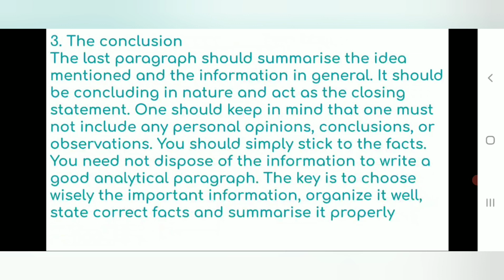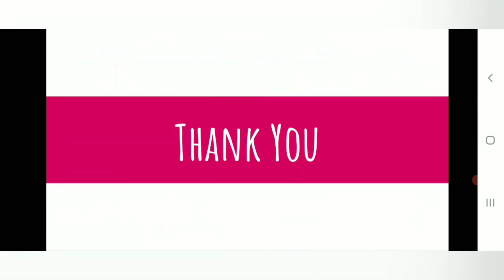And then you have to write the conclusions or observations. Whatever you have concluded, seeing the observation, you have to write it. And you should simply stick to the facts given there only. You need not add extra information to write a good analytical paragraph. You need not add anything to make your paragraph big. And the key is to choose wisely the important information, organize it in a well-stated way with correct facts, and summarize it properly, children. So children, in my next class, I will be showing you the examples, and I'll continue my class in the next class.